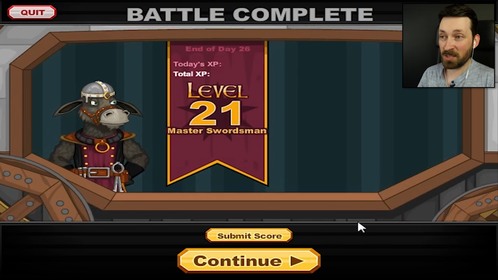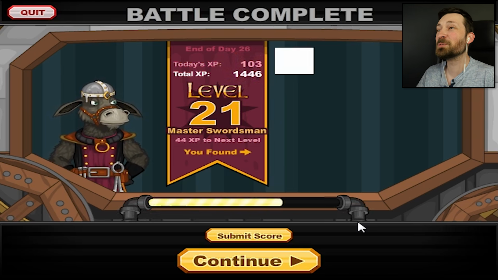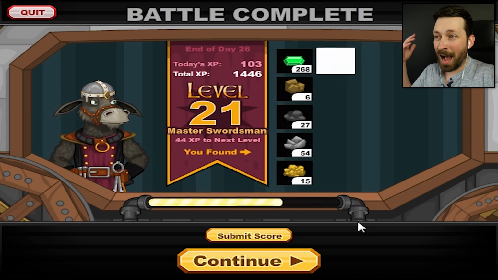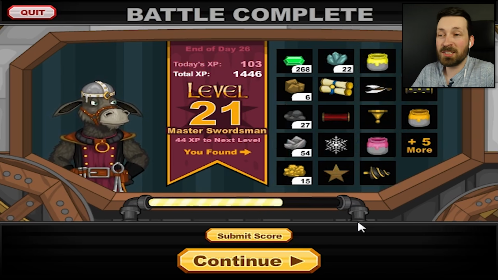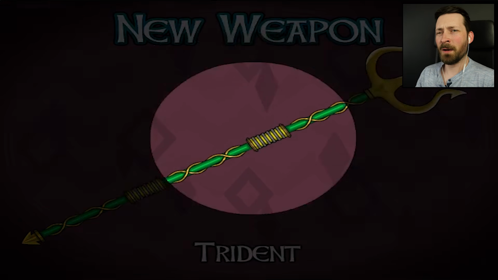I gotta tip my strange little metal helmet to Rufus, because he's doing a great job juggling all of those different weapon types up there. I don't know how I'd be able to do it without him, right? He's the one that operates the tank, I'm the one that operates the workshop, just so happens that it's all one vehicle. New weapon, the Trident.